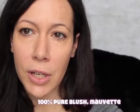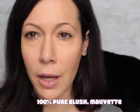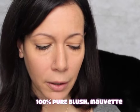Okay, so here we go. So I am using a blush in Mauvette, which is a kind of plummy color. It's always been my color. It's a nice neutral that you can use during the day, but for the evening, you can layer a bit more on and work with it to go a little bit sexier, a little bit more dangerous looking. And you just want to get in there, the apples of the cheeks, and then take the line back up and do the same here. There we go. Okay.